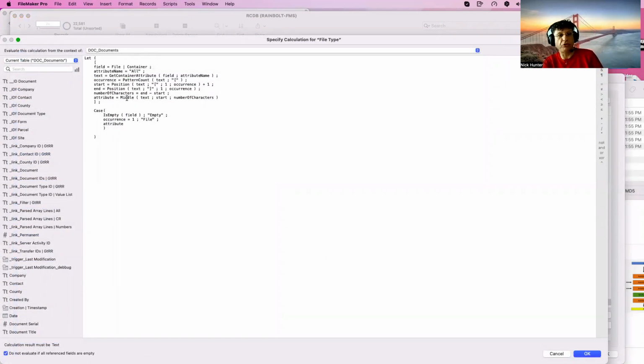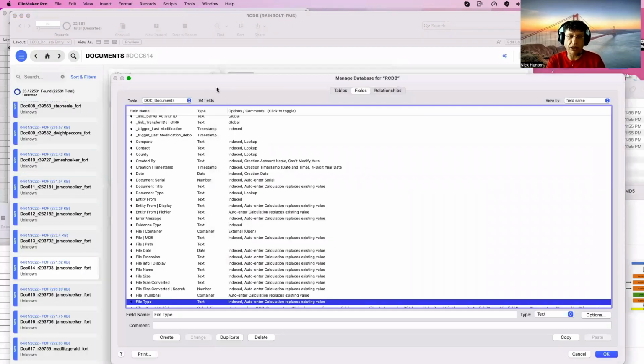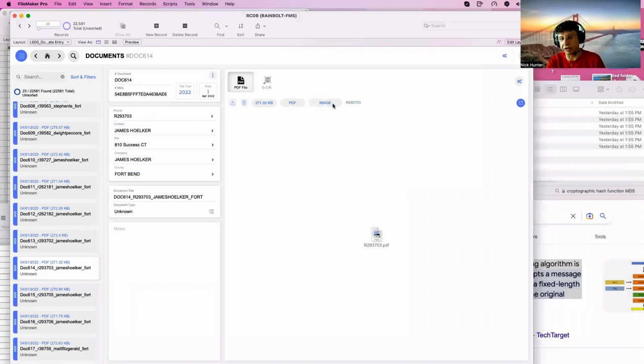The attribute is GetContainerAttribute, on all. I'm taking all the attributes and calculating which one it is, because FileMaker is not smart for that. It's really complicated to know if it's a PDF or images, but sometimes you can have an Excel file, stuff like that.